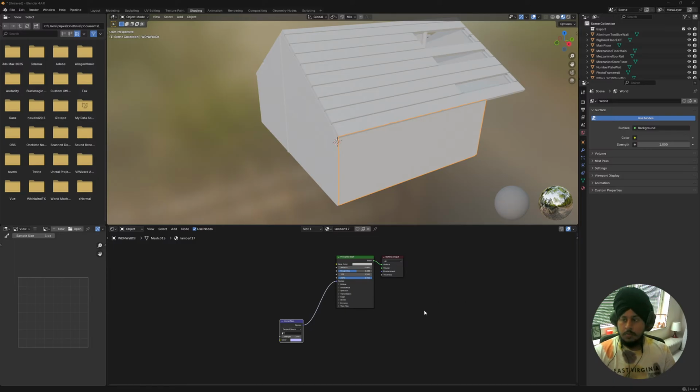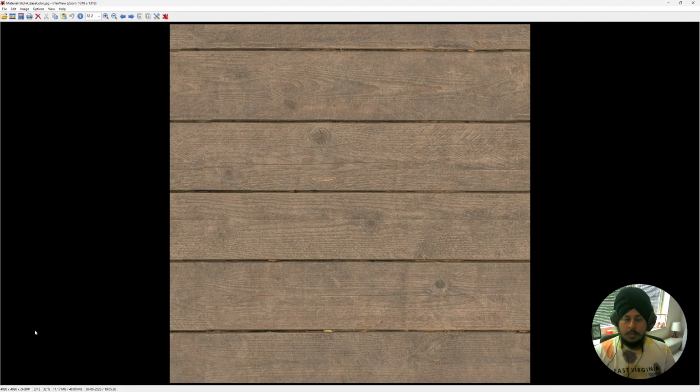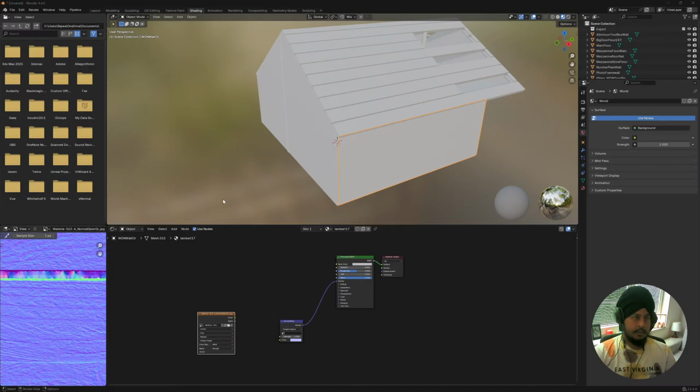So let me just quickly get it here, I'll show you. So this one, where is the diffuse? Right, see this one. This is 4K, this is a 4K texture size. If we say texture density 1K per meter, that means a 4K texture should cover 4 meters of surface in a logical mathematics sense.